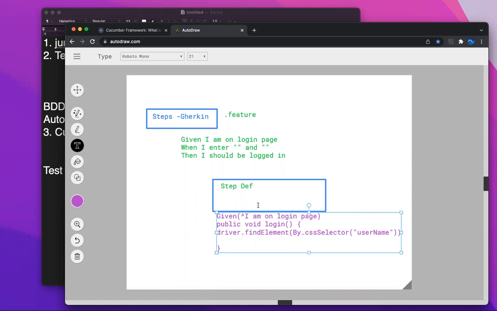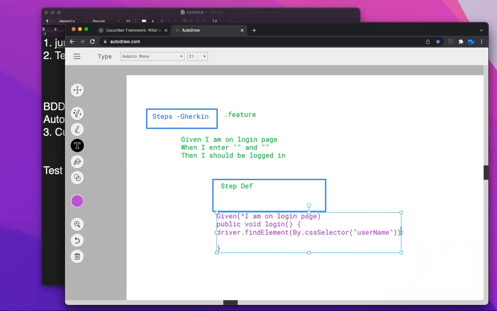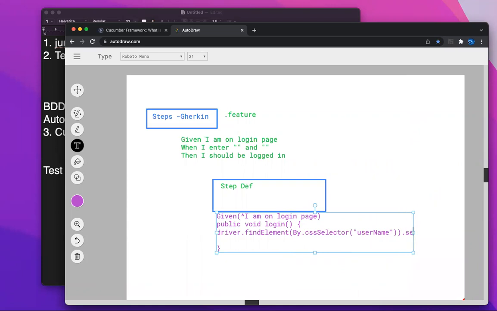I know the code is probably not going to run, but at least it's going to look good for our eyes to see. And that's what I will .sendKeys. And let's say the username is, let's say user1, for example, right? And that's one line. And then we need to say I'm on login page, right?